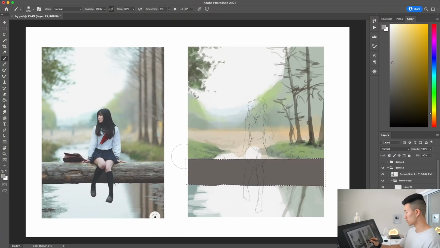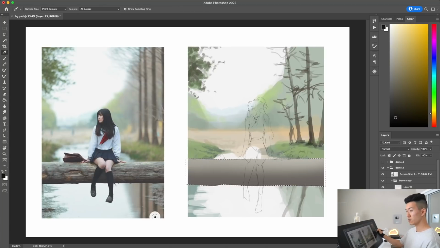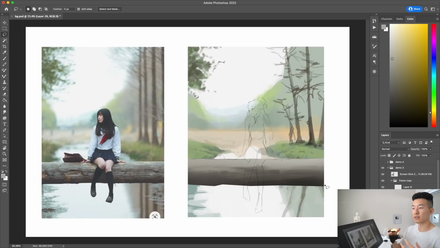Because this is a cylindrical shape, I'm gonna take an airbrush and apply the light on top and the shadow on the bottom. Just add in a bit more variation in the shading, a bit more nuance, a bit of texture. So now you can see that we have a very good sense of what this environment is going to look like, and we can envision how the lighting is going to interact with our character.